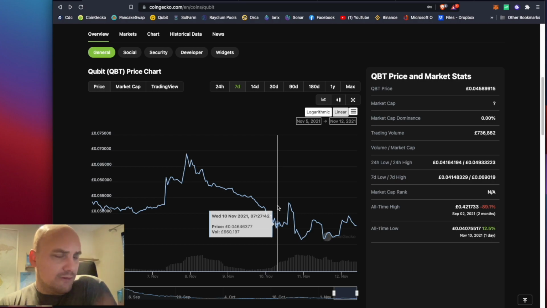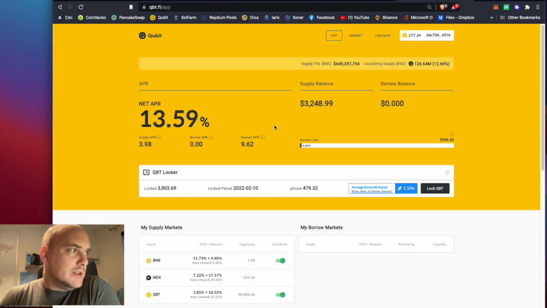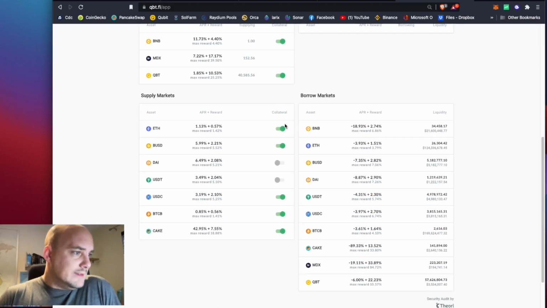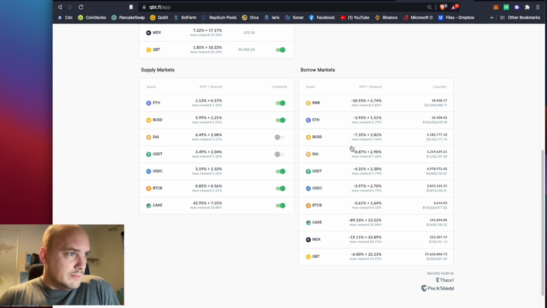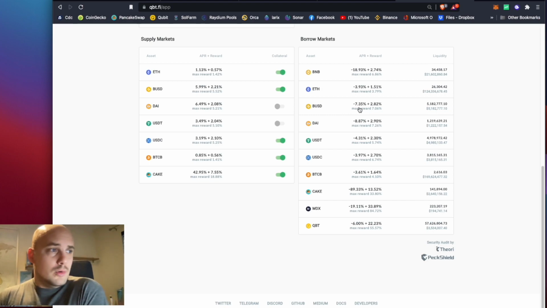At the moment, I've got about 40,000 of this token, as you can see over here in my Qubit account. Qubit is, I think, a brilliantly simply laid out platform for borrowing and lending. It's got its borrow markets down here where you can borrow any of the currencies. It tells you your APR that you need to repay, but you also get a reward token, so you get rewarded in Qubit tokens. So some of it can be very fruitful in buying and just lending back out. So you could borrow 1,000 USD, you'd have 7% interest on that.